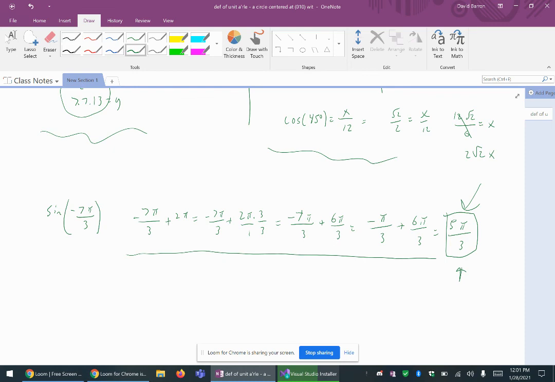And then second, some people's calculators could actually just spit out the correct answer for that, not in a decimal form, but in the correct symbolic form. And by that, I mean just as a fraction rather than a decimal. And I'm not looking for you to be able to punch that in your calculator. I'm looking for you to be able to demonstrate some understanding of what's going on here, right? So you should have that unit circle memorized. This angle, 5 pi over 3, is on the unit circle, so you should be able to walk through the process of finding a coterminal angle and looking up that y coordinate without having to punch any of that in your calculator.